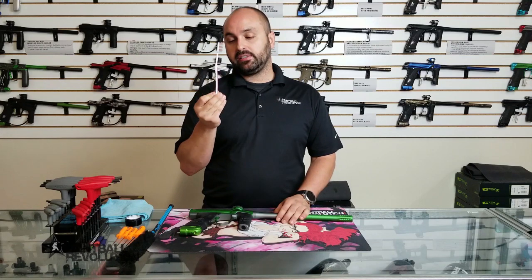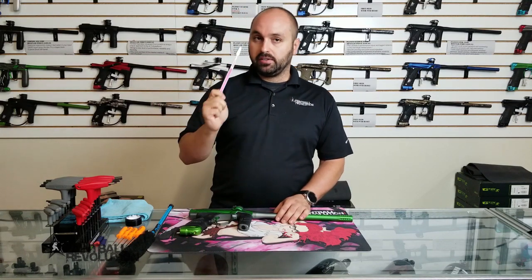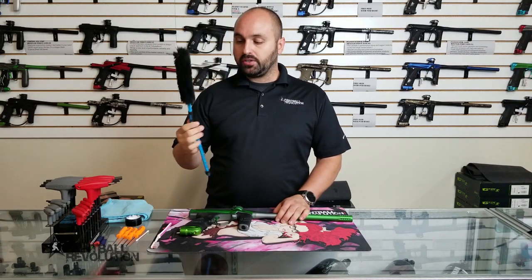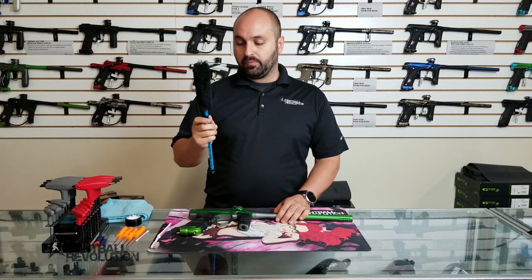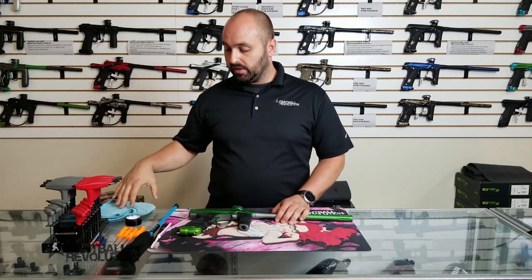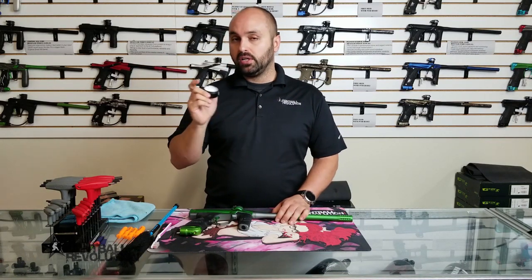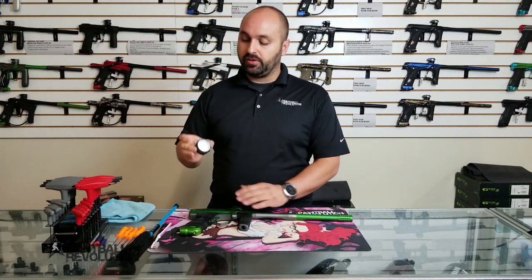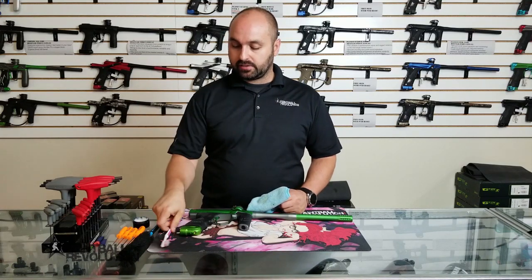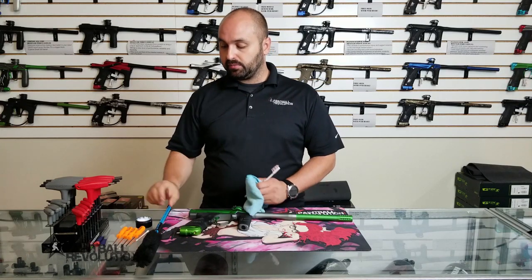This is my best friend — a toothbrush. You can pick these up for very, very inexpensively, and I'll reference it quite a bit. You also want your swab for the barrel and breach, a microfiber, and some lube. If your marker uses oil, you'll want that. We're talking about a spool valve here, so we need lube. Allen keys, microfiber, toothbrush, squeegee, and lube — those are the important ones.